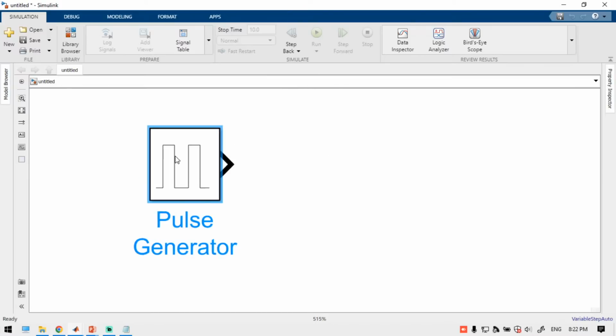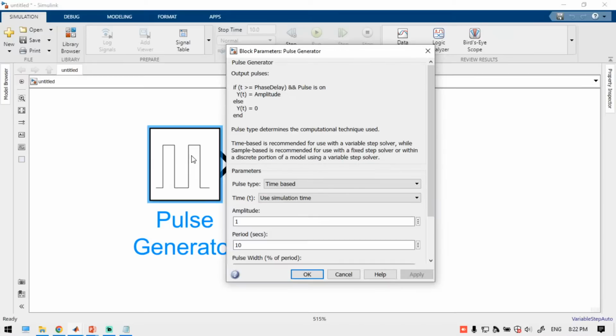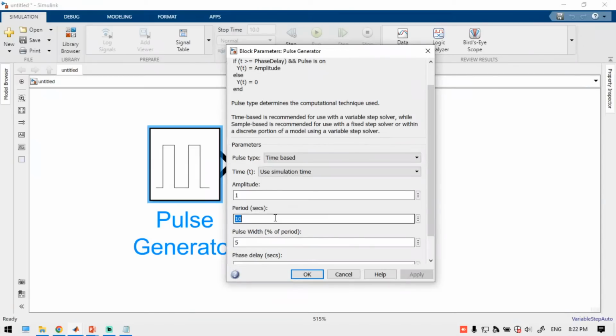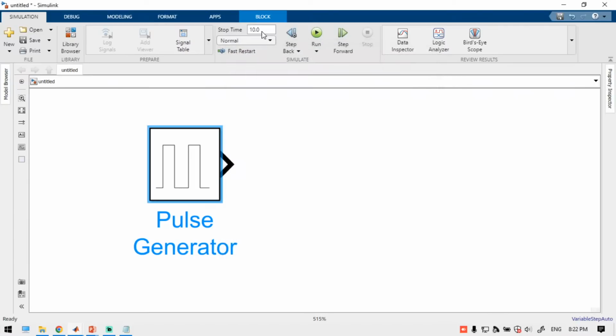We can run this simulation for 1 second. Keep the pulse width at 50% and the period as 1, which means that if you run this simulation for 10 seconds, 10 pulses may appear.